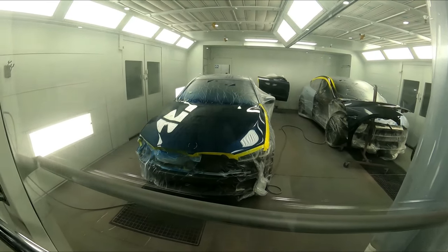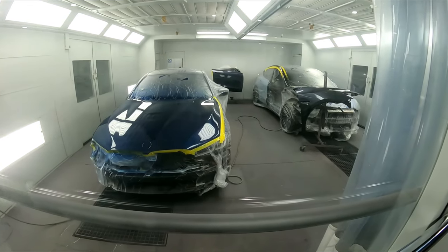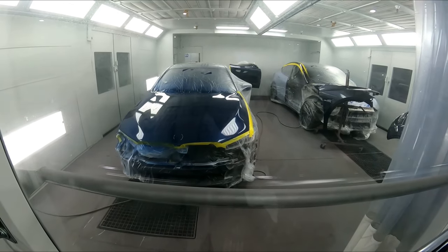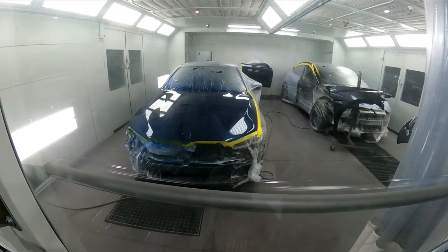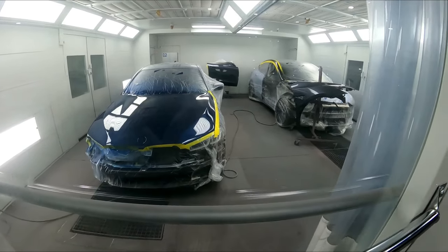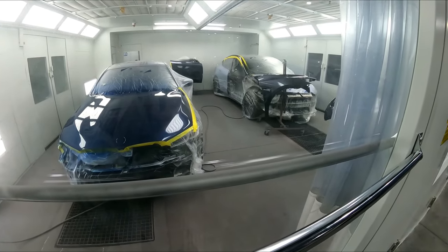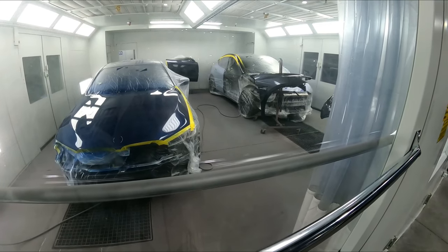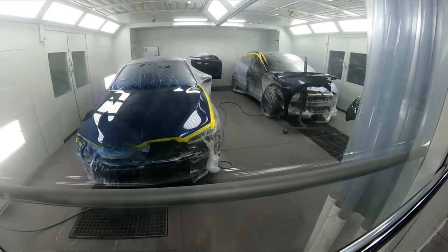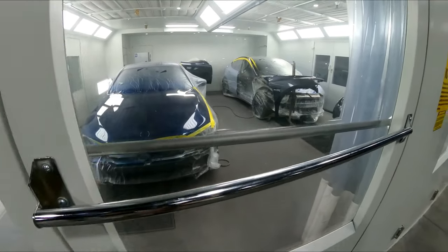So I like to analyze each job and do it the best way possible. And sometimes you have to change up your routine, prep them out a little finer, that way you can move right into your wet bed. But I do recommend sealer on most of the jobs that I do, because I'm always putting on new parts, and whenever you have a new part, you always want to seal that part, that way it has the best holdout. And so these are coming out nice. We're gonna give it a 10-minute flash, and we're gonna go in and put one more coat on, and then I'll show it to you guys all finished up, and let me know what you guys think.